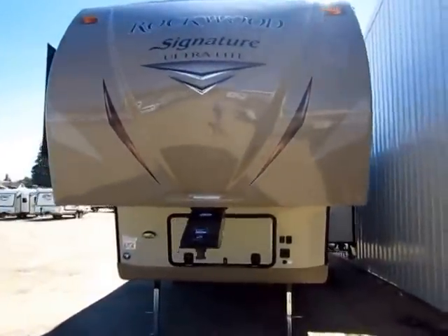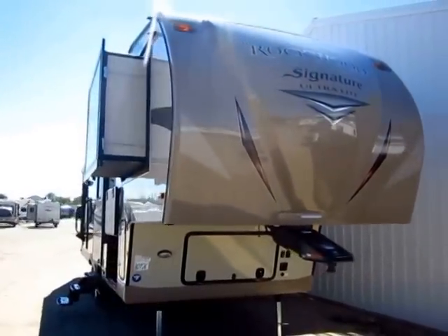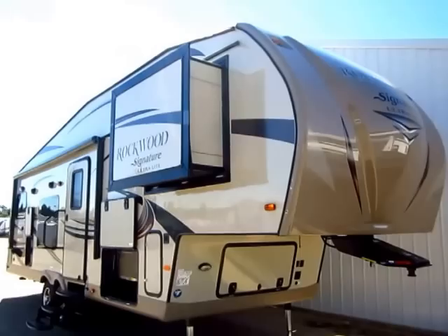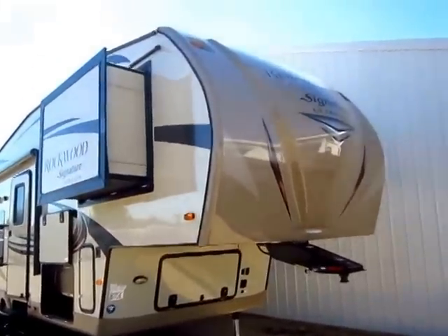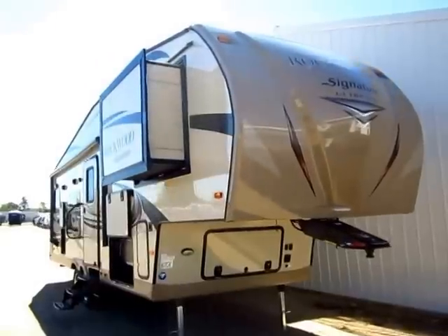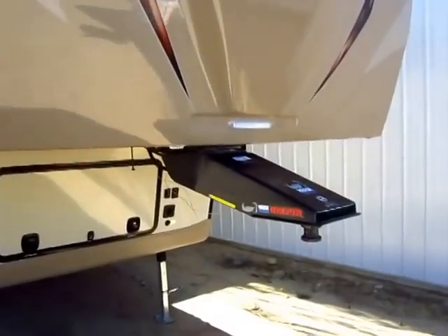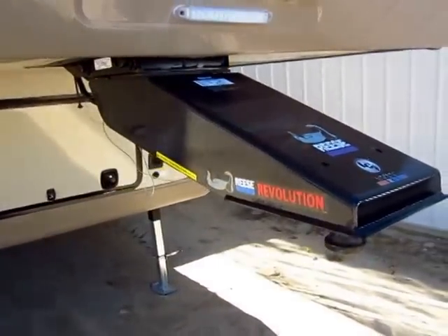The diamond package at the time of this filming has recently gone through a cosmetic update — they've lightened up the skin a little bit. Instead of a very dark brown they went to this milk chocolate, and they really nailed it in terms of the look. It's also going to cut down on the amount of heat this coach generates in direct sunlight. They've updated the graphics too, and these are just a couple of the reasons Rockwood is the best-selling lightweight fifth wheel or travel trailer series out there, and has been for many years. There might be a few price brackets where another product nudges them out, but overall Rockwood's the best-selling lightweight period.